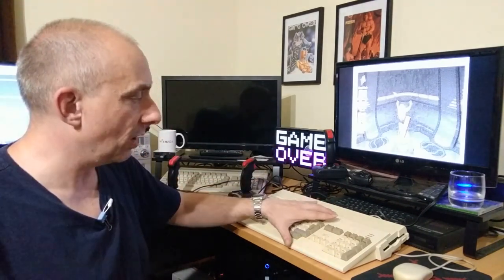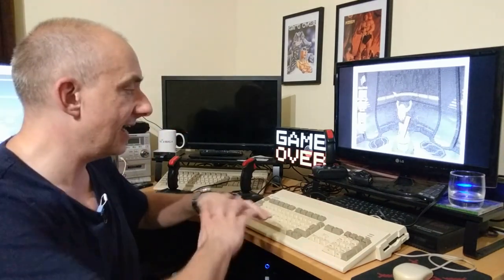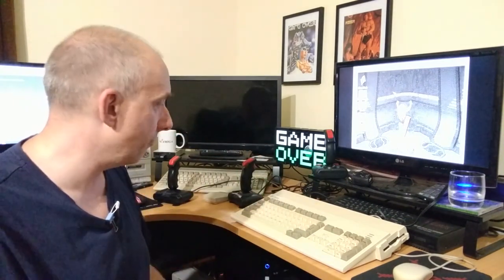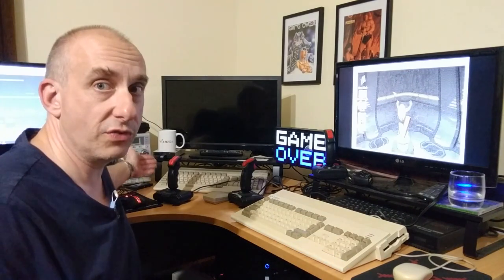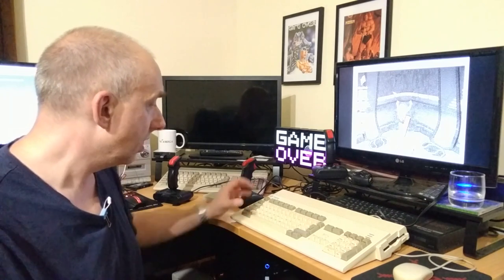The 1200 out of the box comes with a Motorola 68020 processor. So that's what I mean when I say 020. And that runs at 14 megahertz. And the entire memory bus and everything is basically a true 32-bit system, unlike the 500. So it already runs faster out of the box. And it comes stock with 2 meg of RAM. Some of them had a hard drive in and some did not. On the A500, the hard drive was obviously an external add-on. They could be done internally to these and also the A600s.